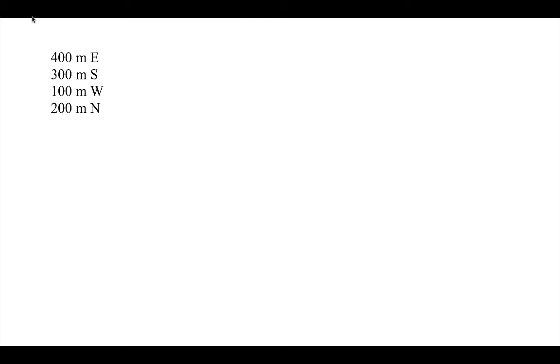In other words, in this case, if I was to say, okay, go 400 meters east, then 300 meters south, then 100 meters west, and then 200 meters north. Well, what I want is the resultant of all of those movements. In other words, I want this vector right here. Now, if I don't draw them to scale, I really won't know what the answer is going to be. So I have a little method that will help us out here.